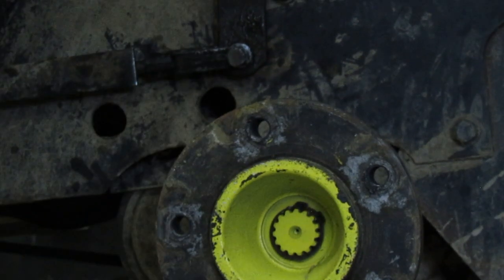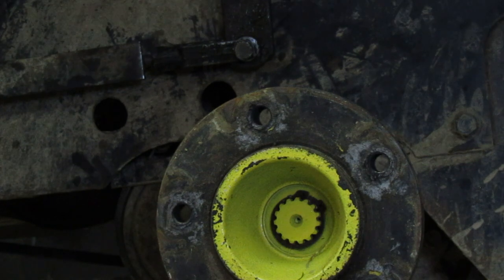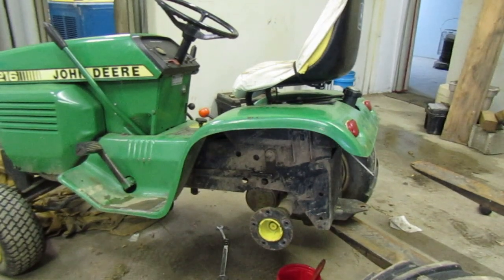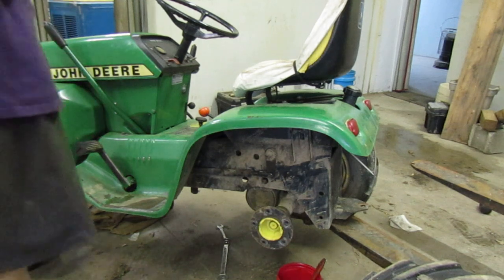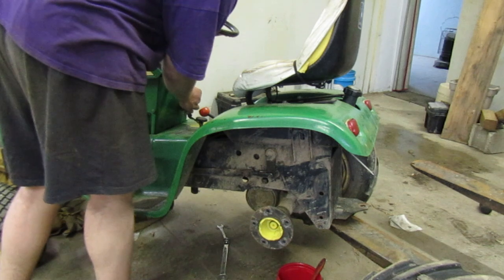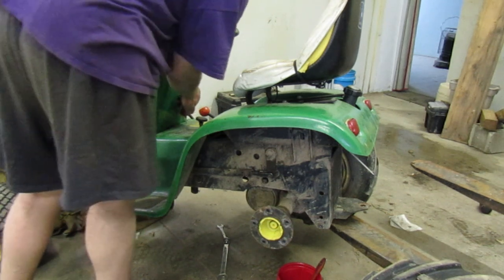Tempted to start it up and see how much braking I've got. Both wheels are up. I will keep an eye on it and be sure that it doesn't move any. I'm not going to lean on it. Let me adjust to you guys so you can see. We're going to start it up and see. I want to see where the clutch is, where the thing lets off and it starts letting the clutch. Ready? It's out of here.